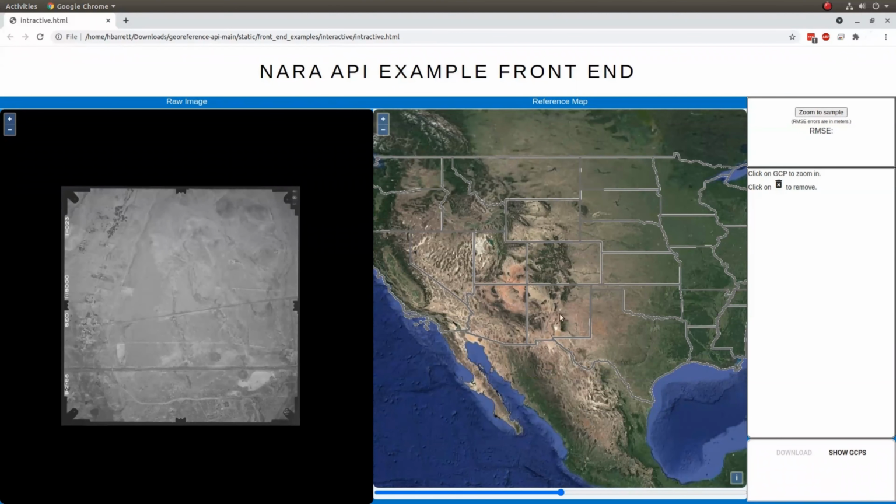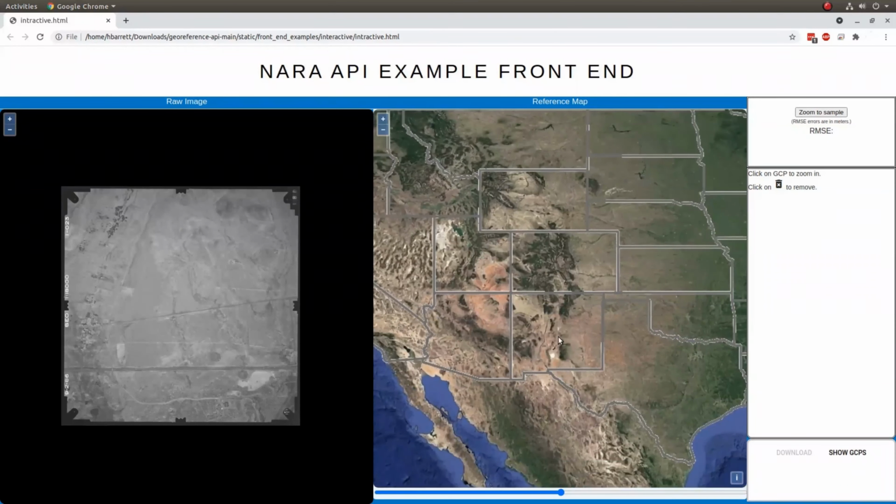Just to the right of it, we have a basic base map. And the opposite is true for this, where here if we click a coordinate, we are actually choosing an earth coordinate. So by combining the pixel coordinates with the earth coordinates, we are able to generate a ground control point.